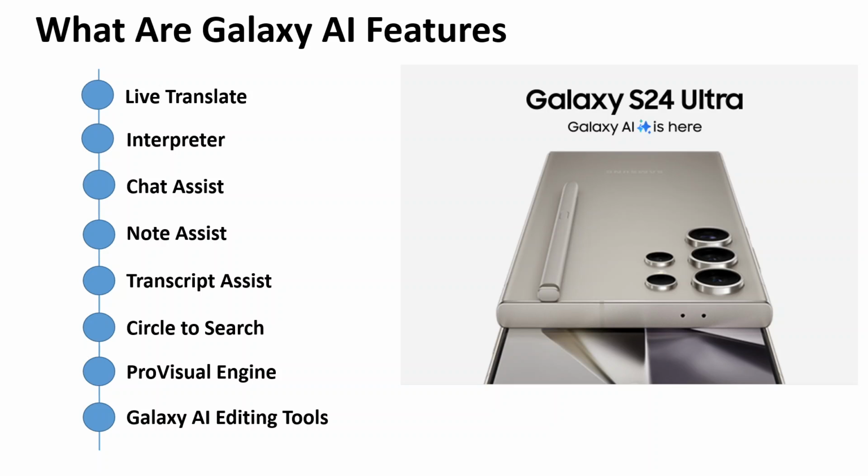Then for example, if you are using any chat or instant messaging app, it can also assist you with the help of this Gen AI feature Chat Assist to have perfect and really ideal conversational tones to ensure communication sounds as it was intended. For example, if you want to send a professional message, it will keep it like that. Or if you want to send a romantic message to a date, it will alter that message accordingly as per your wish. AI is built into this phone's keyboard, and that is why it is able to translate messages and emails in real time in 13 languages.